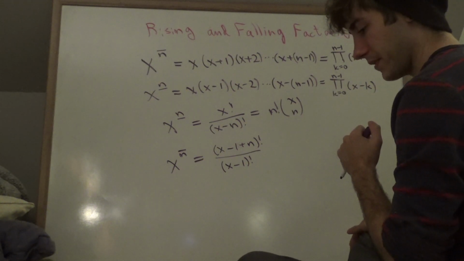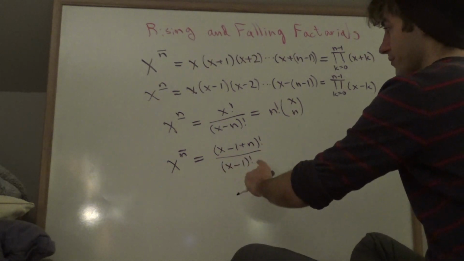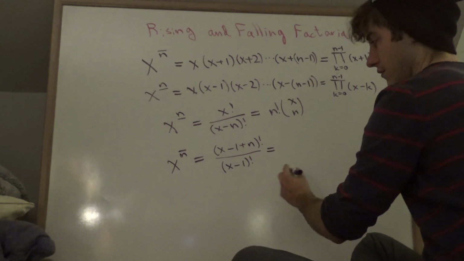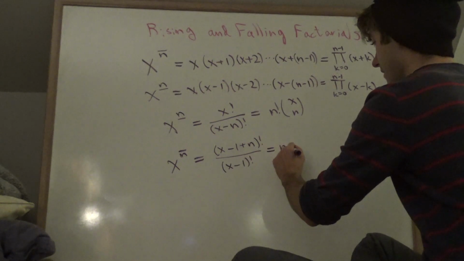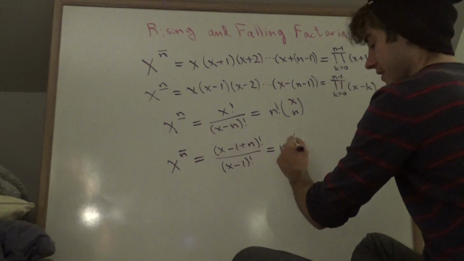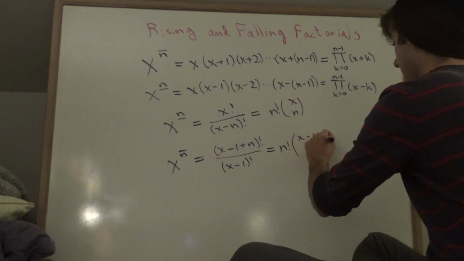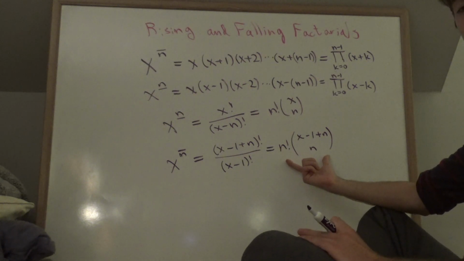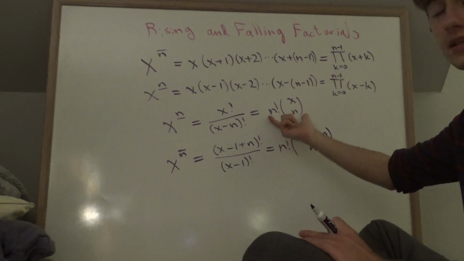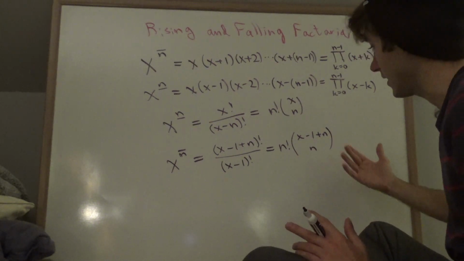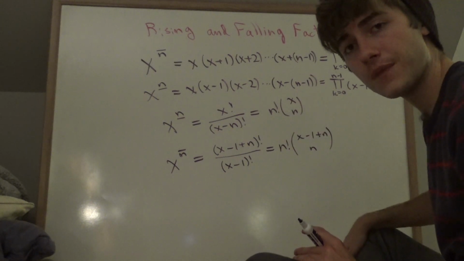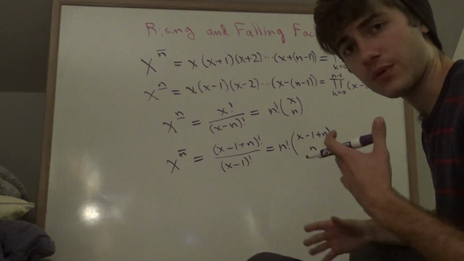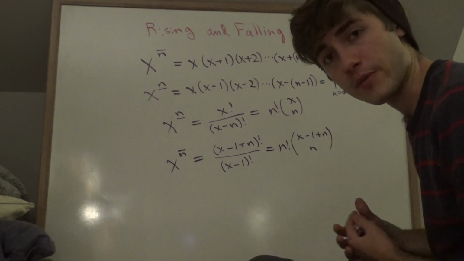But of course we can also do a similar representation of this in terms of the choose function, which are also the binomial coefficients. And we're also just missing n factorial in the denominator here, so we get n factorial times x minus 1 plus n, choose n. And so these are also ways to express the rising factorial and the falling factorial in terms of previously understood things like the choose function and the regular factorial. So these are just some identities that we're deriving, and remember this is just an introductory video on this topic that we're going to use to explore the hypergeometric function in the next video.